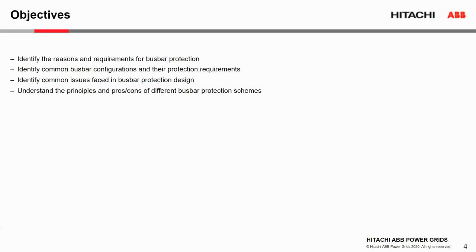The objectives for today's webinar: first is to identify the reasons and requirements for busbar protections. Second is to identify the common busbar configurations and understand their protection requirements. And the third is to identify common issues faced by busbar protection to assist engineers in their design of busbar protection scheme. Last but not the least is to understand the principles, pros and cons of different busbar protections.